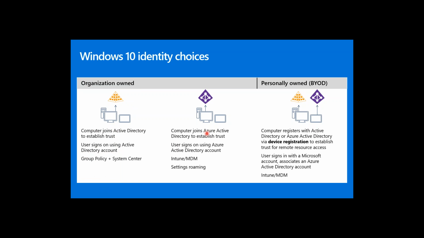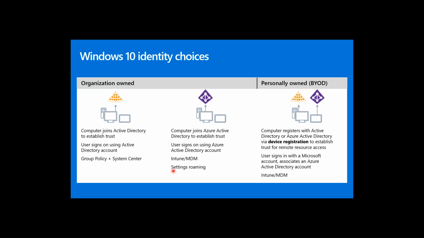You could also, or alternatively, have the computer join Azure Active Directory. So especially for the small business that may not have or may not need to have a domain controller, or really a couple of domain controllers on premise, they don't want to have those servers anymore, or they don't have them anymore, you can now join that computer to your Azure Active Directory to establish that trust. They're going to use their Azure AD or their Office 365 accounts, one and the same thing, to sign in and out, and that's going to enable them to access corporate services like Office 365.